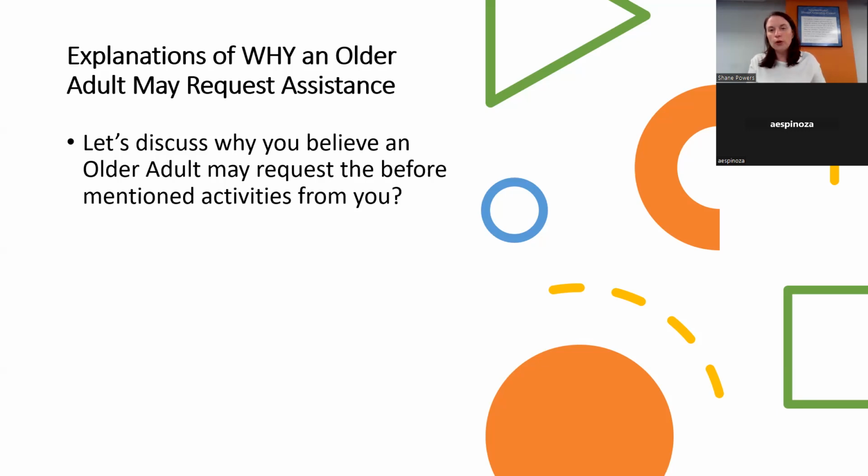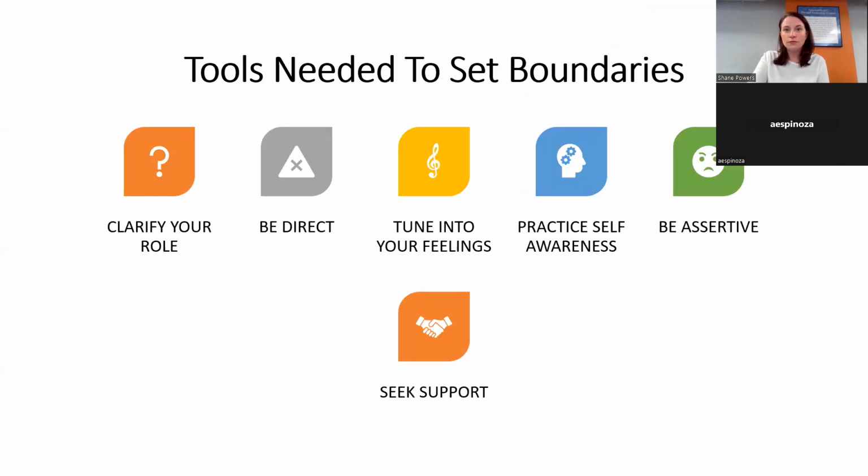This is when it's completely appropriate to discuss with them what your purpose for being there is. A kind way of explaining that: I'm not really here to do your dishes, Mrs. Jones. However, if you'd like, we can discuss how you can get that completed. We can review some of the social service organizations in the area, or perhaps we can discuss with your daughter how to get that done. It's called redirecting, and redirecting is a great way to set that boundary on the table, make sure it's acknowledged, and then just move on to other things.